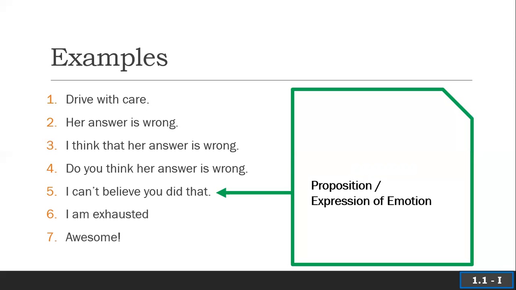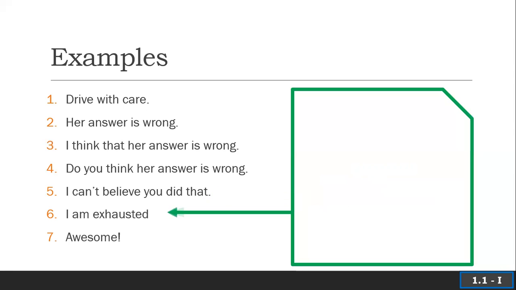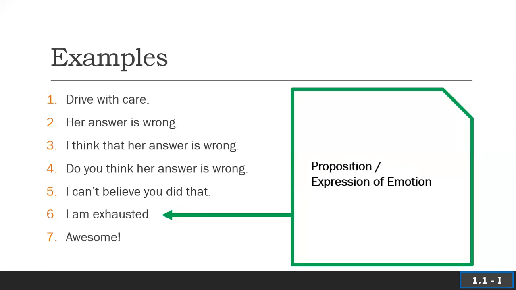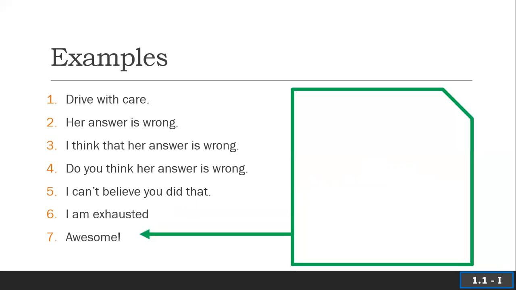So part of what we're trying to do in this chapter is to get away from English as quickly as we can and quantify things just in terms of propositions. You'll see that I'm exhausted has the same problem. When people say they're exhausted, they don't typically literally mean they're on the brink of collapse, right? They're just trying to say that they're tired or they've had a long day. And awesome. This is an expression of emotion.